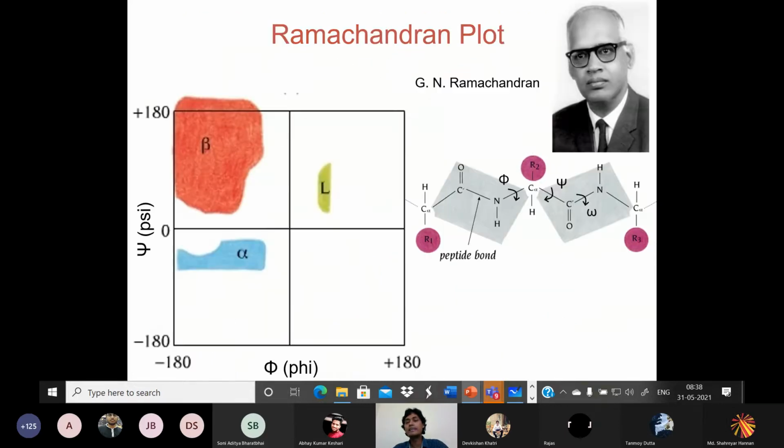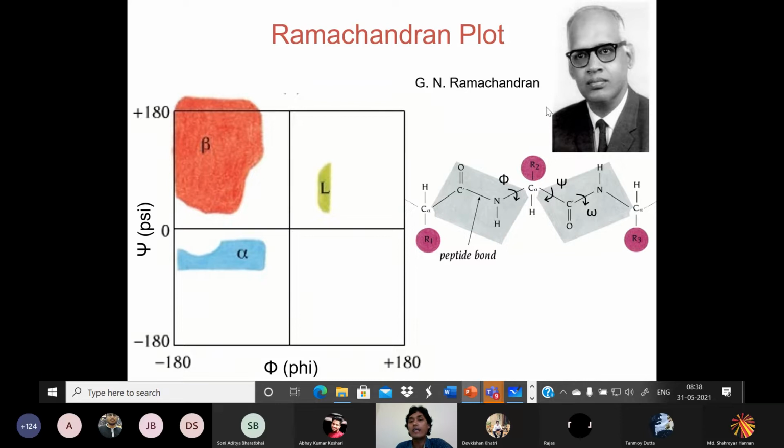So here, the Ramachandran plot. Why am I telling you this plot at this level? You don't need to go into details, but you can see, since it's an angle, phi angle and psi angle, as I told you during the last slide, the overall range is 360 degrees, right? Minus 180 to plus 180, and the y-axis is also minus 180 to plus 180, where we plot phi and psi. And here you can again see what is phi and what is psi.